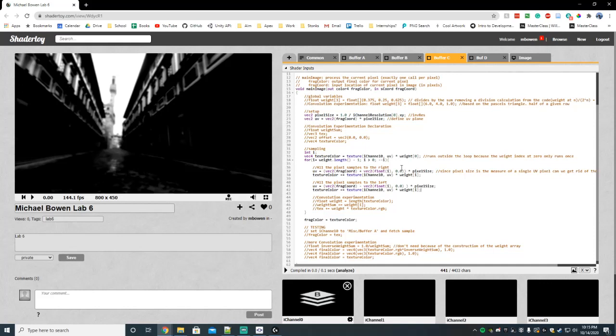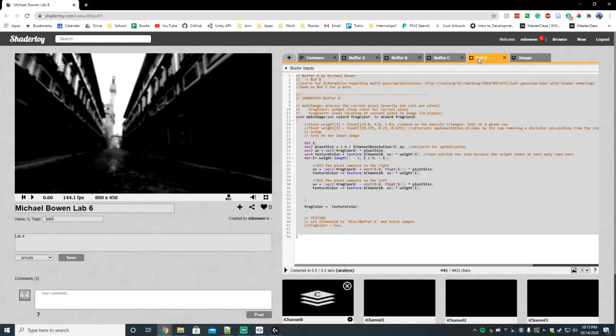One thing to note is you don't sample the center, because you only sample the center pixel once. That's why it's done out here. You don't ever go over the index 0, because you'd just be adding and subtracting the index at 0. I hope that made sense.